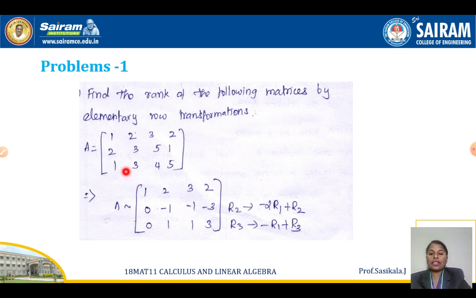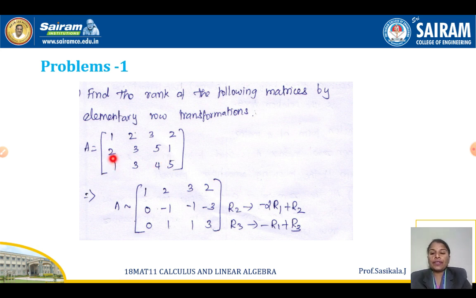So now, when you are converting to echelon form, you should remember the conditions. First, make it 0 for the second row and third row first position, and the third row second position. These three you are going to make 0. Keep in mind that the 0 row should be below the non-zero rows, and all the non-zero rows' first entry must be 1. These two conditions you have to check at the end of the problem. Once you convert to echelon form, then easily we can find the rank of a matrix, isn't it?